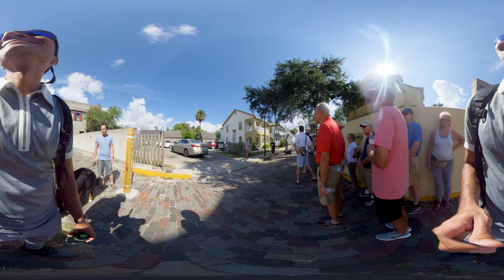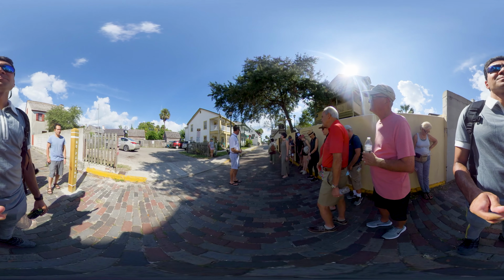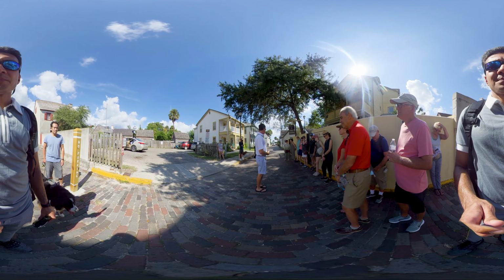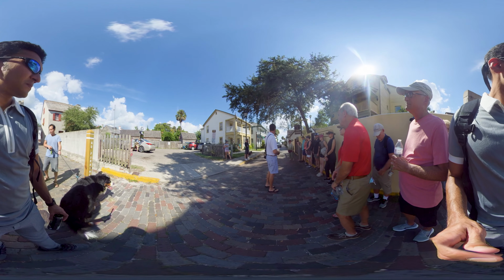I think the people are just surprised to see the pedestrians, as the pedestrians start to see the cars. All right, so you guys see these bricks in the road right here? Back in the 1880s, around the two Flagler hotels, they put asphalt down for the bicyclists. That was like being a Segwayer back then. It was modern and really dangerous. They brought in a steamer with 350 tons of asphalt on it and paved around the two hotels to accommodate the bicyclists. Now, the rest of the town here is a muddy mess.